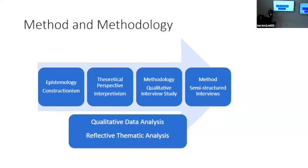The timing of this was important because it was after national exams, so you're a little bit more relaxed in that summer term. Okay, so I didn't want to pack it all in. I used Braun and Clarke's reflexive thematic analysis to analyse the transcribed data, which I coded in vivo.